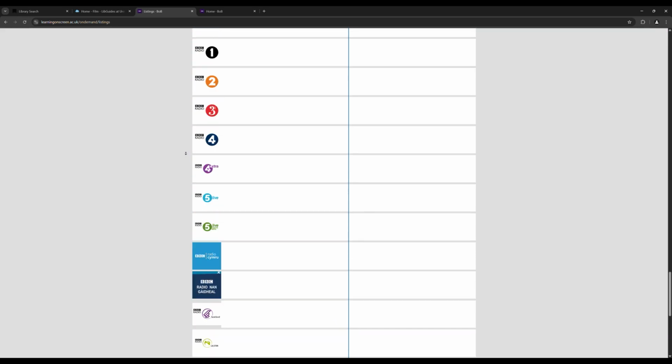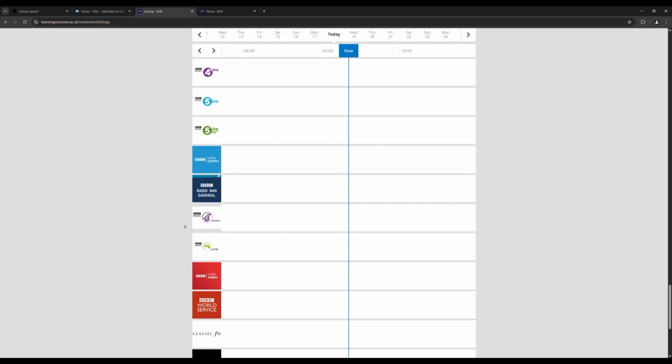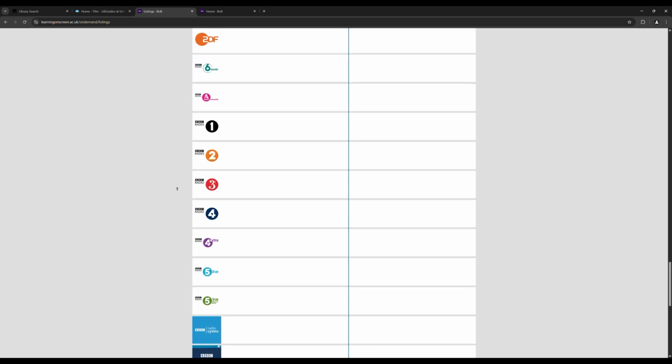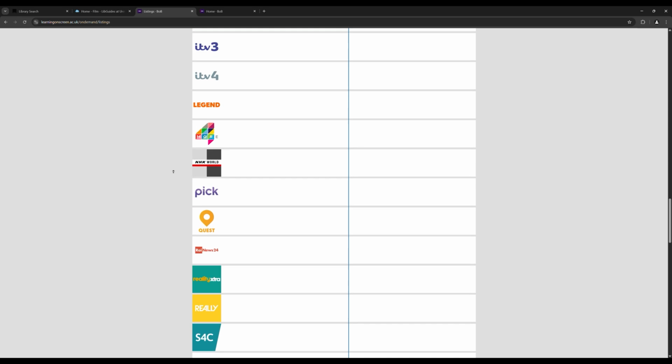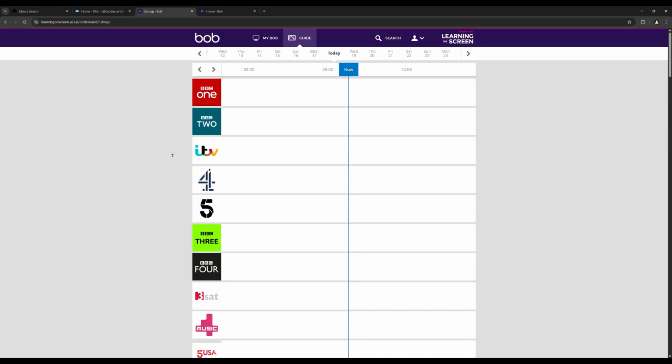As you can see, you've got all of these radio channels and TV channels to pick from, and it is basically on-demand content for you to access in case you need any television programs or radio programs on these channels to use as part of your studies, either for research or if you wish to cite them in your works, you can do so as well.